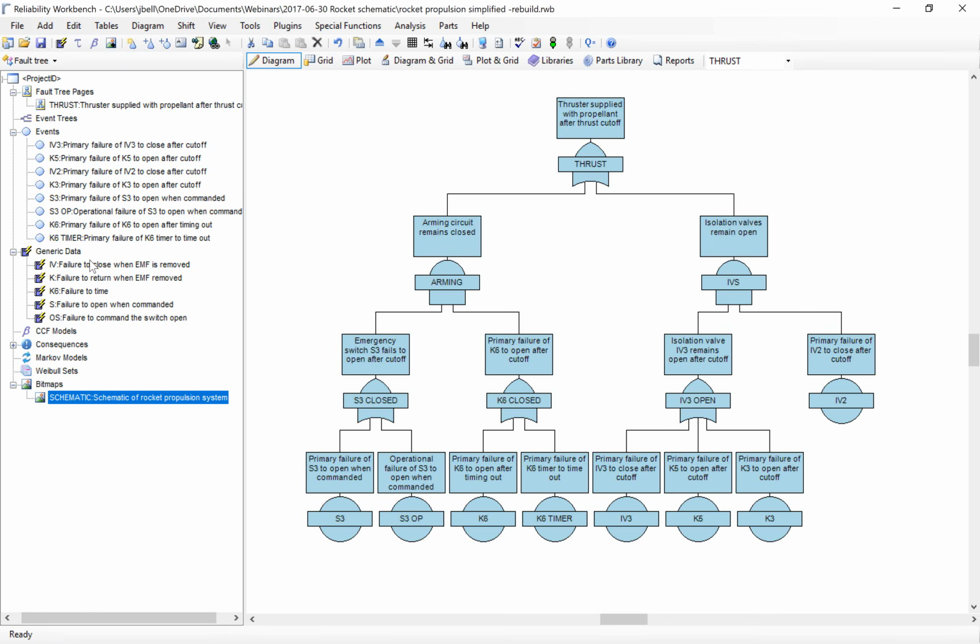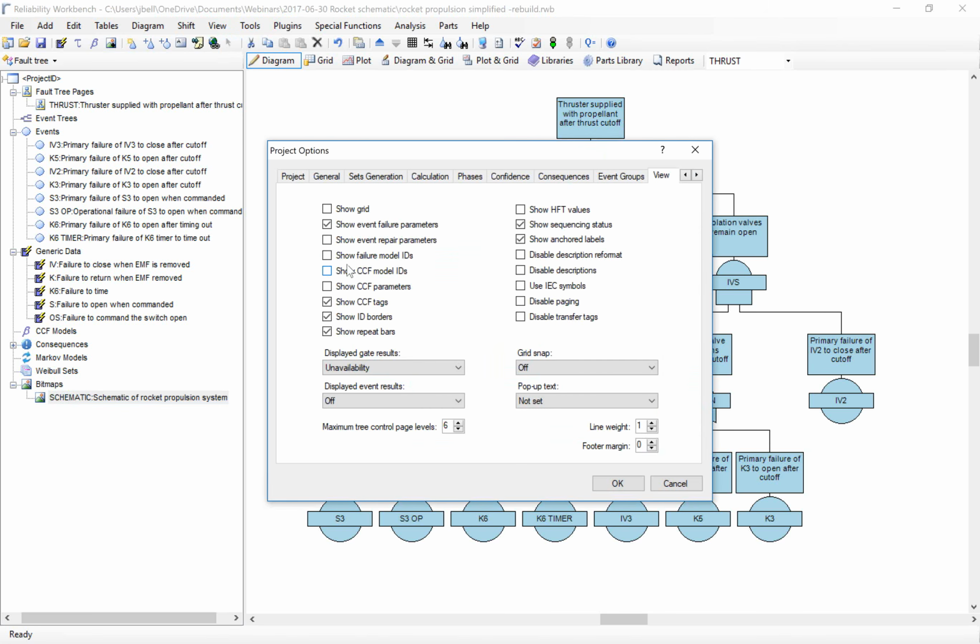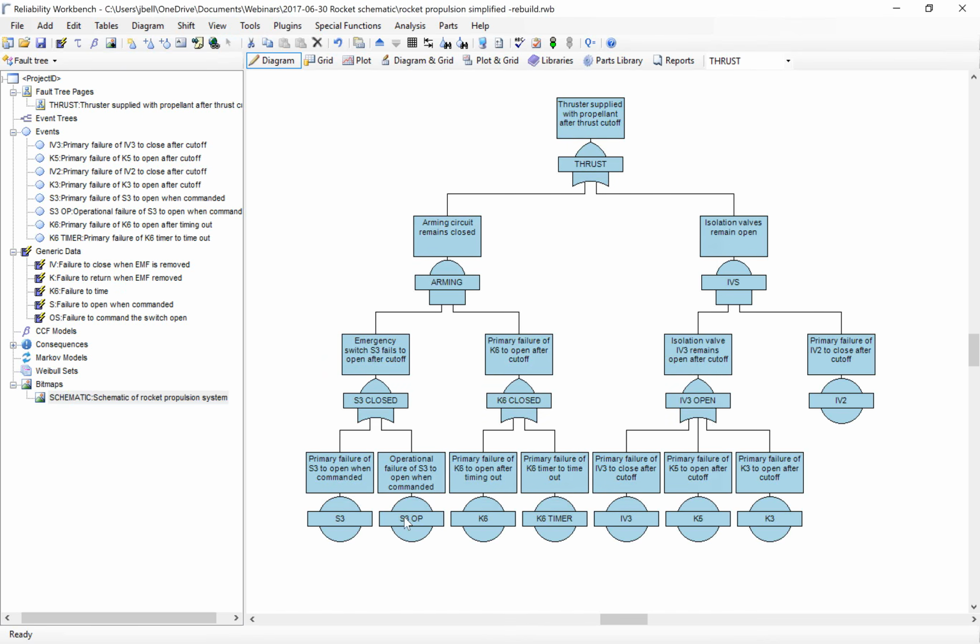Now you'll see I have my new generic failure models that can be simply applied to the basic events by dragging and dropping them. To have it show up when I've applied a failure model is not always immediately obvious. I'm going to go to the View options and select the Show Failure Model IDs checkbox, and that will show me when a failure model is attached by putting the ID underneath the basic event.